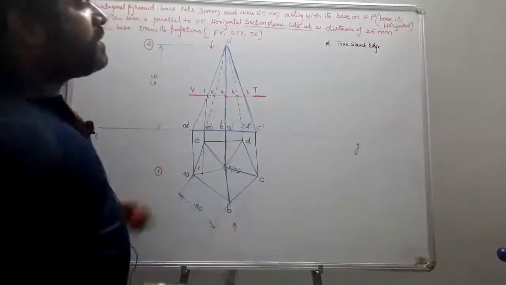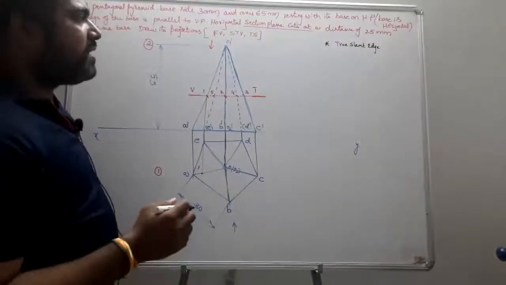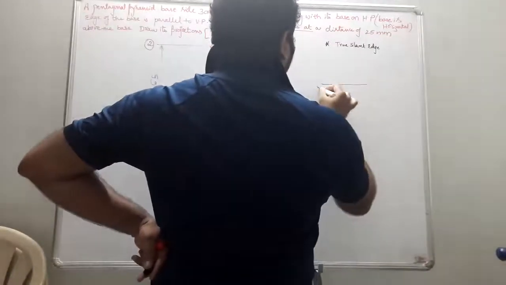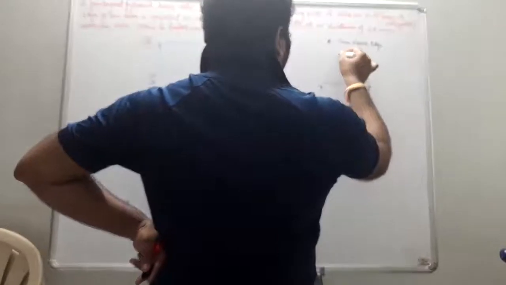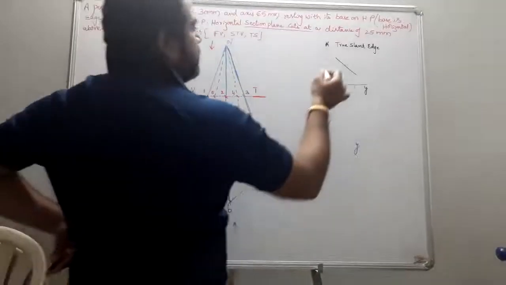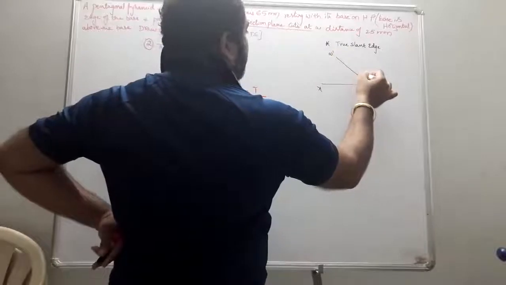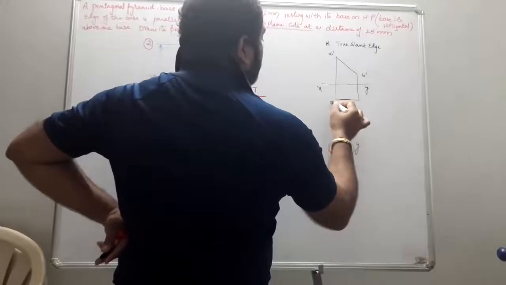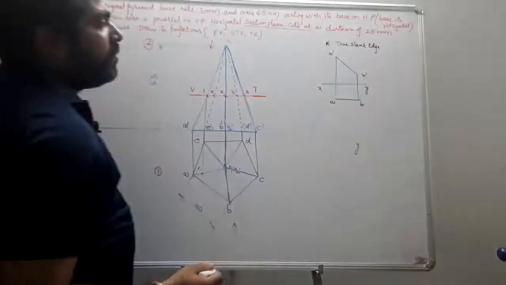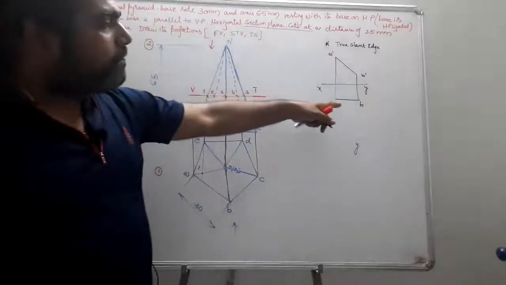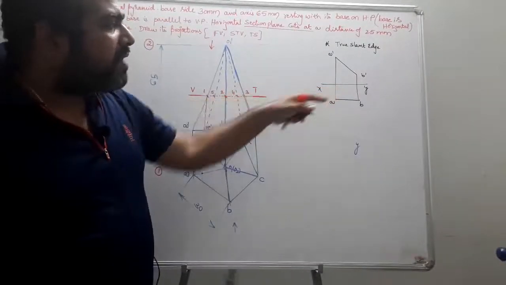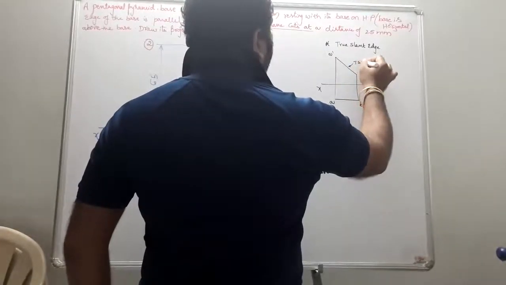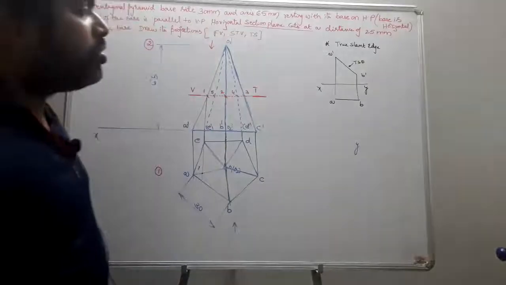All of you just see what is meant by a true slant edge, sir. So when your slant edge is going to be in such a manner, for example, if this is XY, if you draw an inclined line in front view, say A dash B dash, and draw its top view, this becomes your AB. Whenever your top view is parallel to XY, then we can say this is the true slant edge.